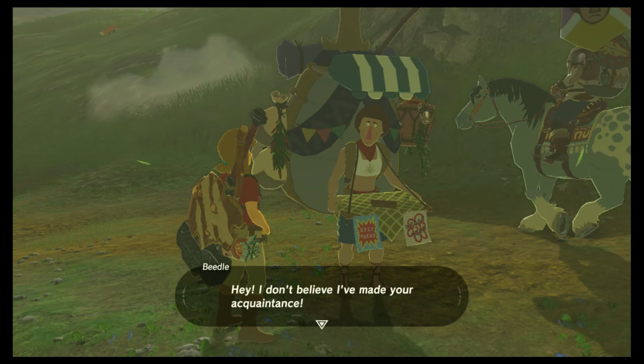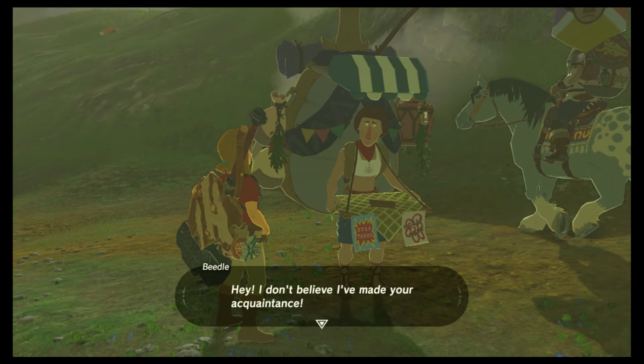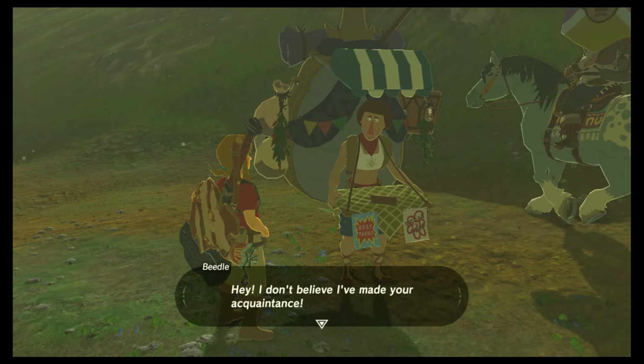Beetle was a character, I'm pretty sure he was introduced in Wind Waker. This guy is a traveling merchant, so he always shows up around these horse stables, so when you see him, make sure to say hi to him and check out his stock.